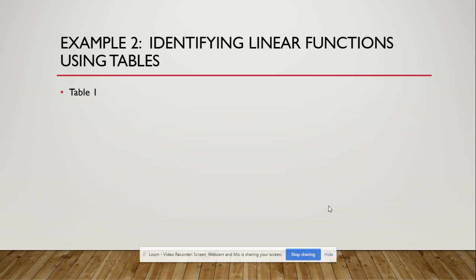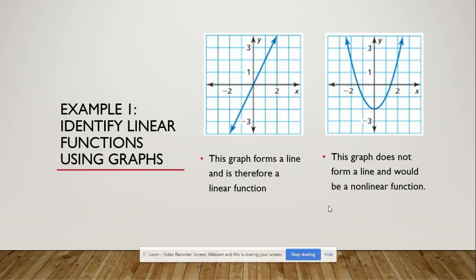Now with graphs, you can see that's kind of easy. Tables get a little bit more complex because with the graph, we can see the rate of change. Just visually, I see this always had the same steepness. Therefore, the rate of change was constant. This one's going down, so it has a negative rate of change. Then it flattens out, so it had no rate of change right there. The rate of change was 0. And then it's going up. Now it's got a positive rate of change. The fact that this doesn't form a straight line is a visual way of us seeing the rate of change was not constant.